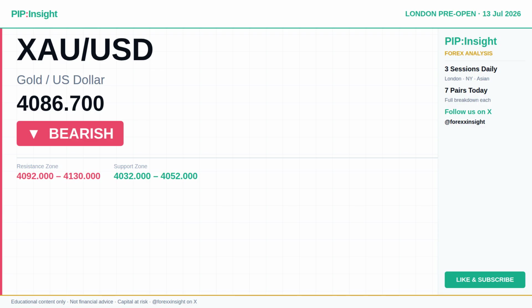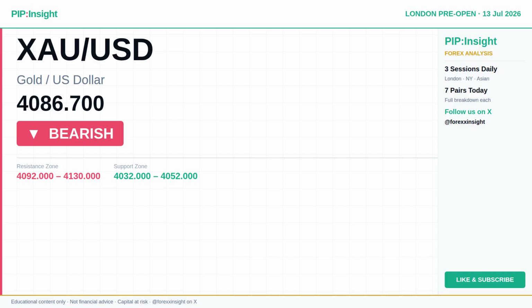The EMA20 and EMA50 on the 4-hour are both sitting above price at $4,105 and $4,111 respectively, acting as dynamic resistance, and the MACD histogram continues to deepen to the downside, keeping that bearish momentum reading intact. The resistance zone to watch is $4,092 up to $4,102, that's where the bounce runs into meaningful overhead supply. Below, the support cluster sits between $4,050 and $4,060.